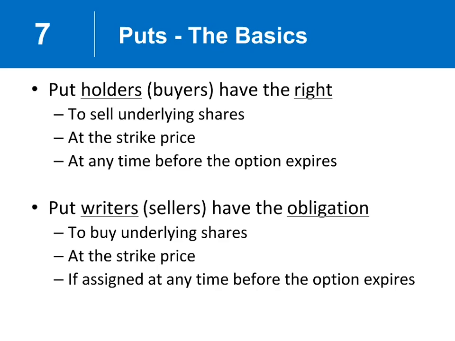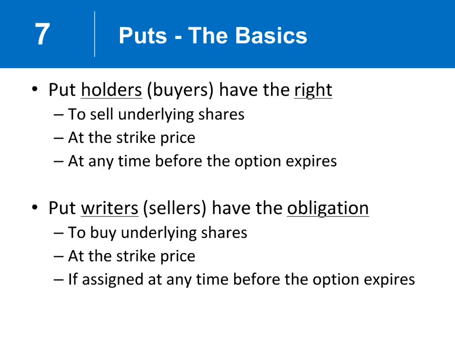So again, touching on these important concepts about put basics. Put buyers have the right to sell the underlying share at that all-important strike price. And that's really the next detail we're talking about here. Puts come in all kinds of prices and strikes. They all have rights, but the ability to sell that underlying is right at the strike price. And again, you can do that exercise at any time before the option expires.